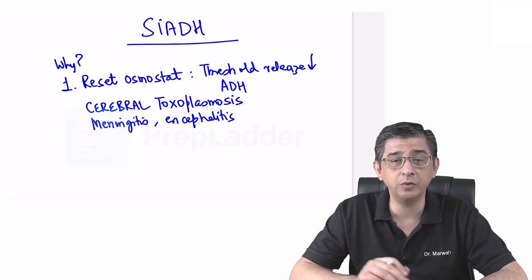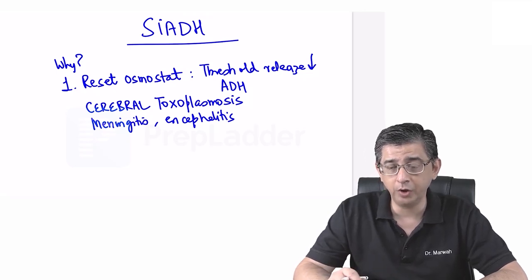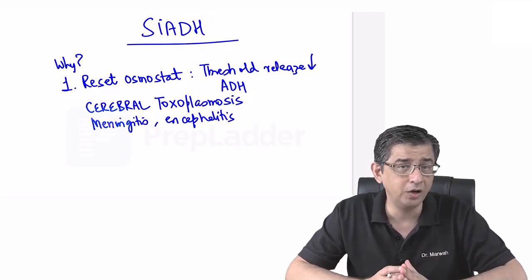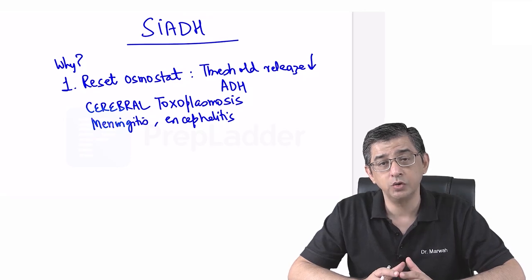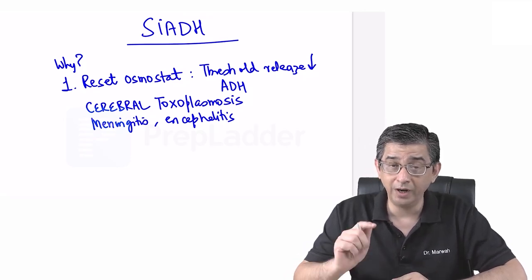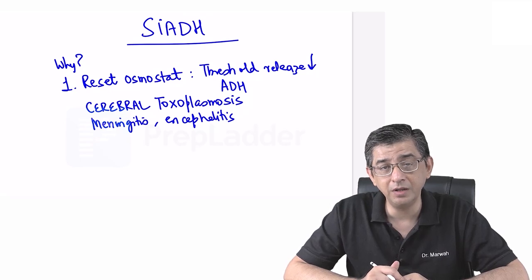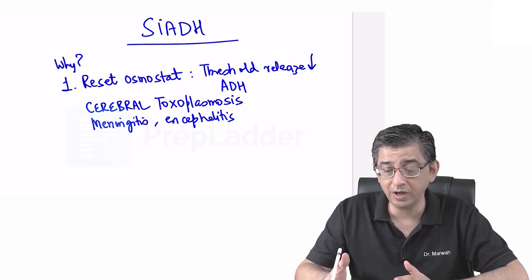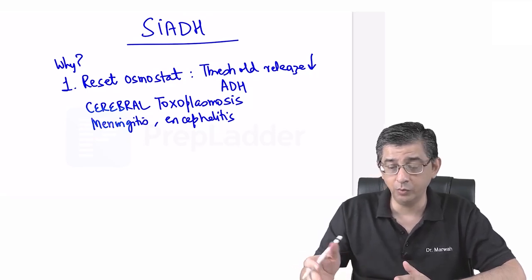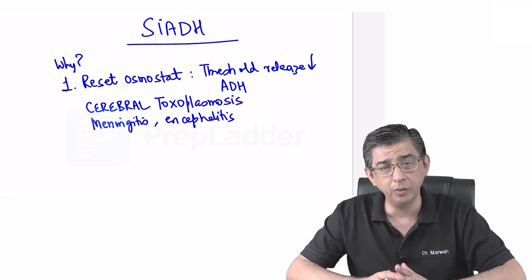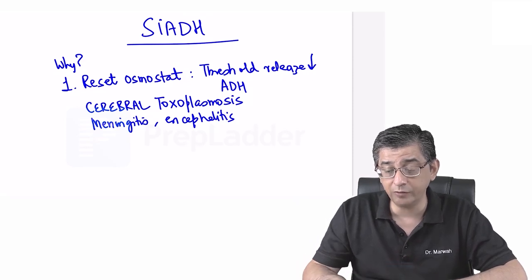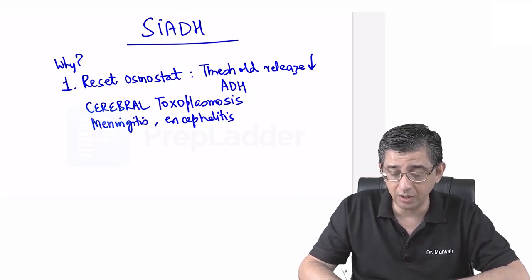that they should be given less fluids as compared to the calculated maintenance fluid, because a meningitis encephalitis patient cannot take orally in the first few days. So you will have to give maintenance fluid. The maintenance fluid to be given in meningitis encephalitis patients is 2/3 of the total calculated dose, because they are having SIADH. More antidiuretic hormone means more water in the body. Already there is more water in the body. That is why I said maintenance fluids have to be reduced in patients with CNS infections.